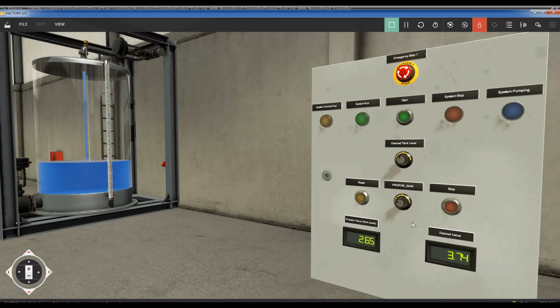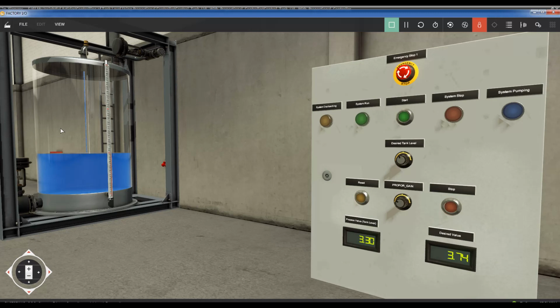We can wait and wait. Here is the process value, here is the desired value. The process value is really very slow, and the system response to fill the tank is really slow. And here is the result of our first case.